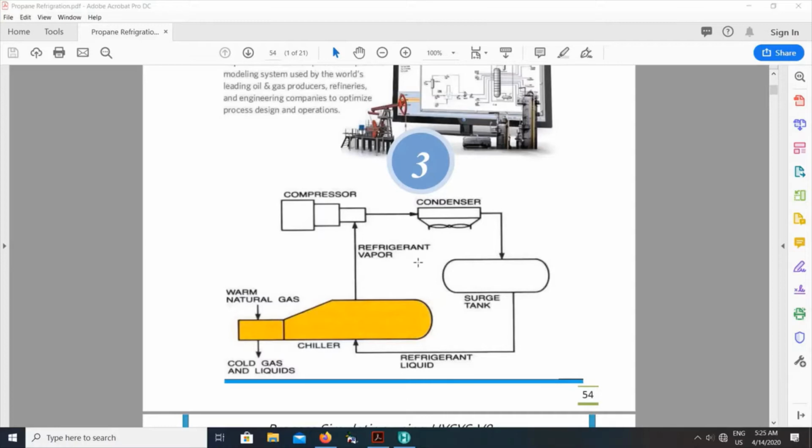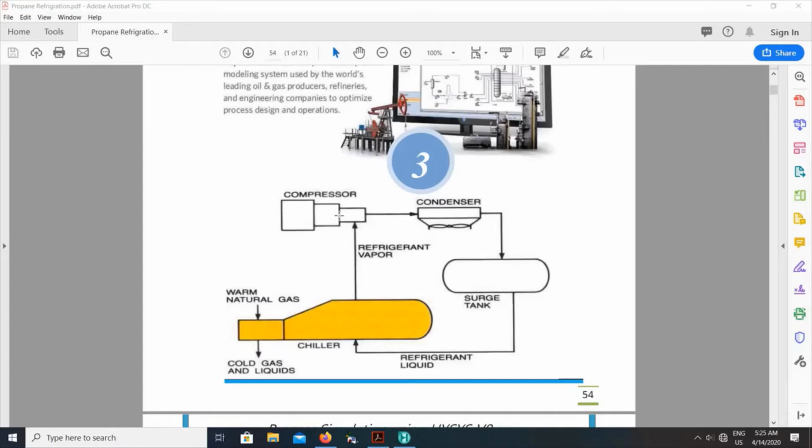So the way the coolant is working basically is like you have the coolant which is in the form of a liquid. When it enters through the tube side of the heat exchanger, it will exchange heat with this natural gas. When doing this exchange of heat, this heat will be transferred to the coolant, and in doing this, the coolant is converted into vapors. When it's converted into vapors, it will go up.